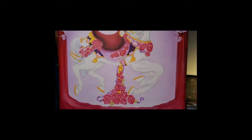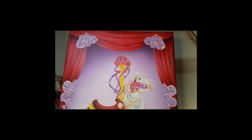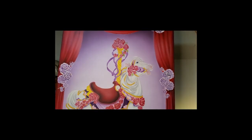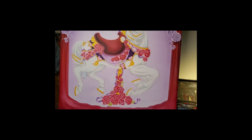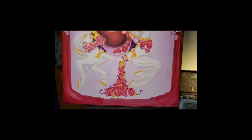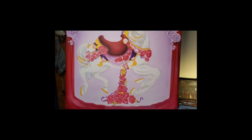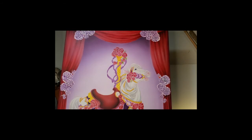So here she is, Romantic Rose. And we're gonna add some floating petals on there, and I'll show you how that's done. It's nice to work with these freeform masks. So let's get started. We've got a lot of work to do.